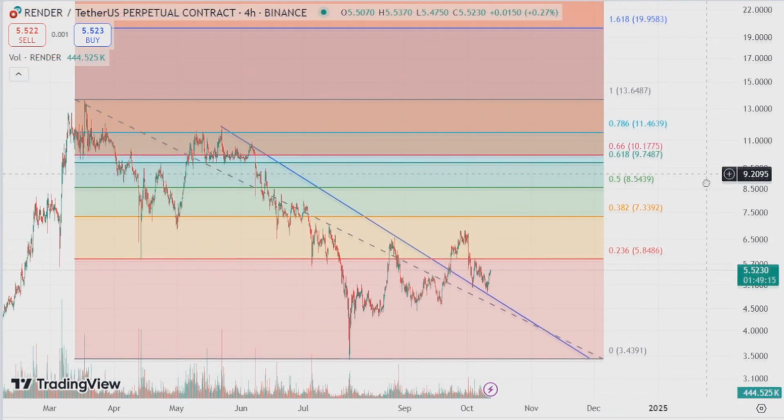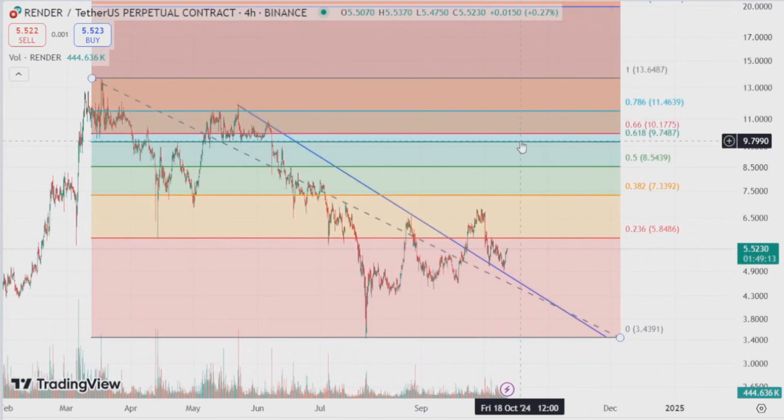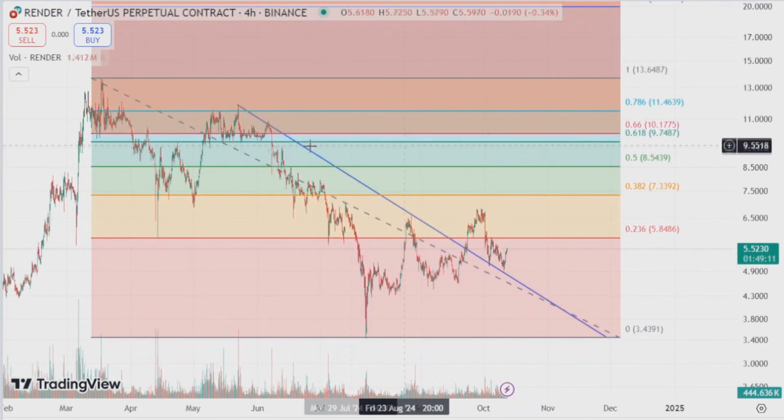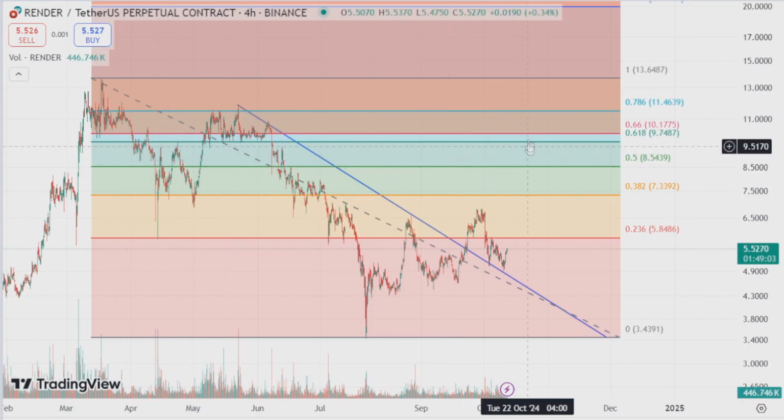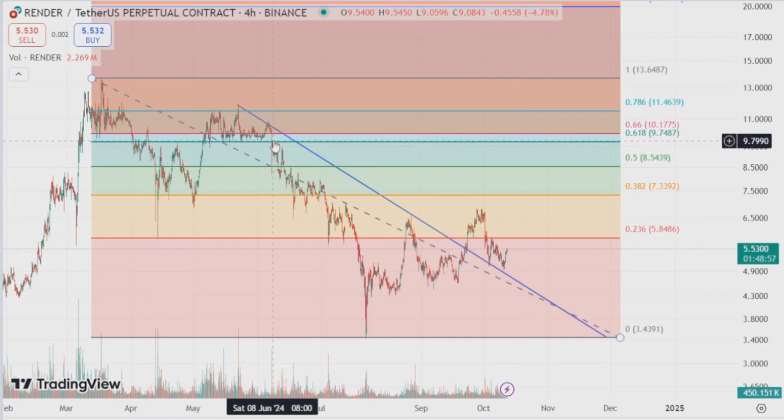Let's take a look at the most important level. So this could be a major resistance. This used to be support. Look at the support. So we need to flip this immediately into support as well. So we might get resistance here. A lot of people will short here, try to sell, because it has been since like June since we hit this support level.